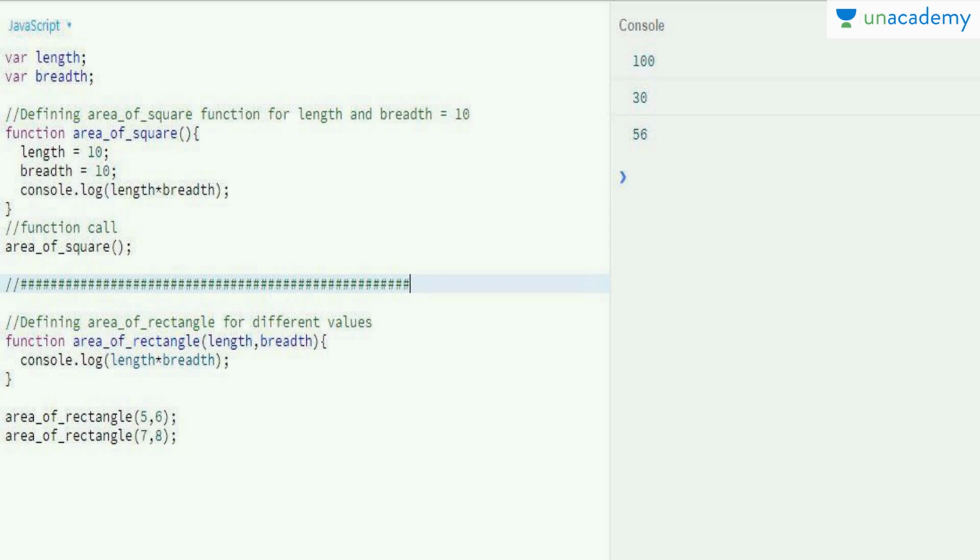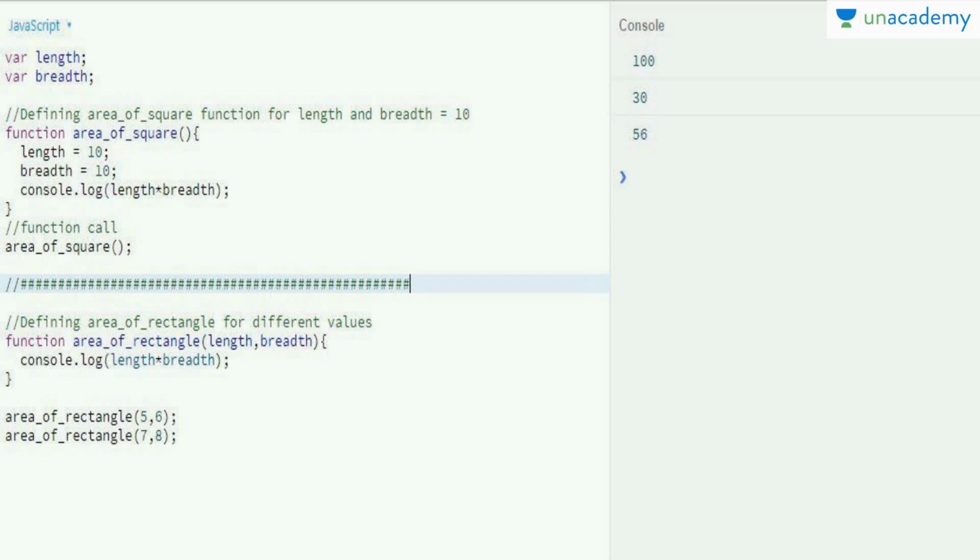Now next comes the areaOfRectangle function. You can see that the areaOfSquare function is using the values 10 for length and 10 for breadth. So if you have to calculate the area of the square for some other values, then you have to change that code again and again, and that will make your task very difficult.